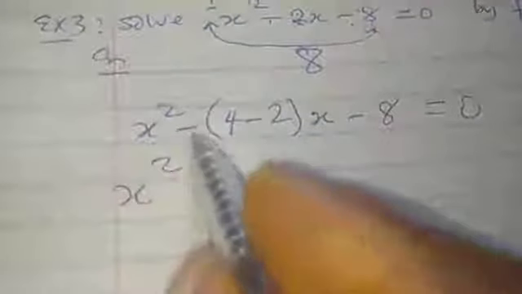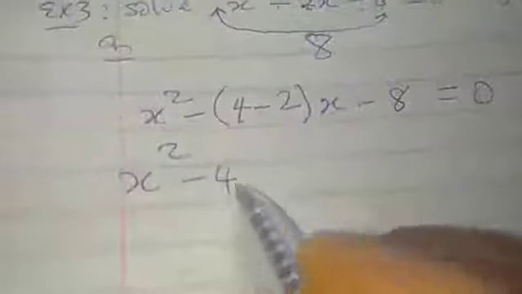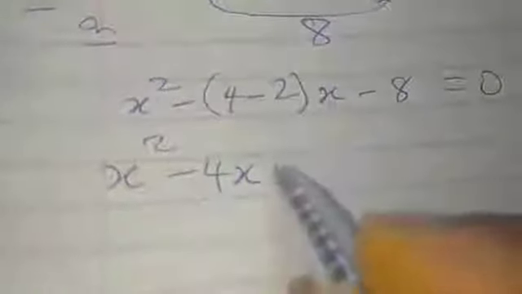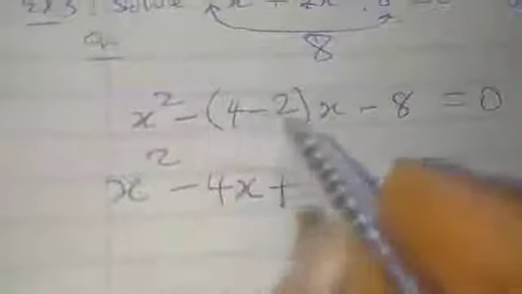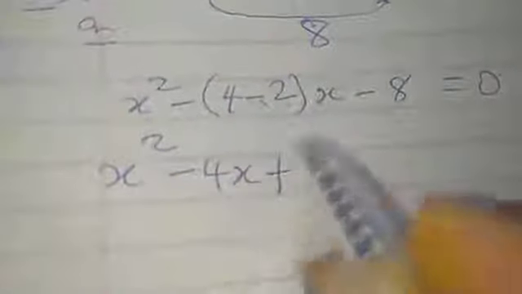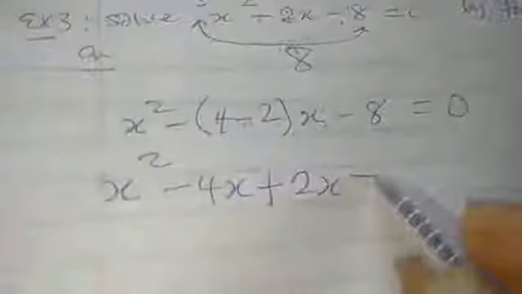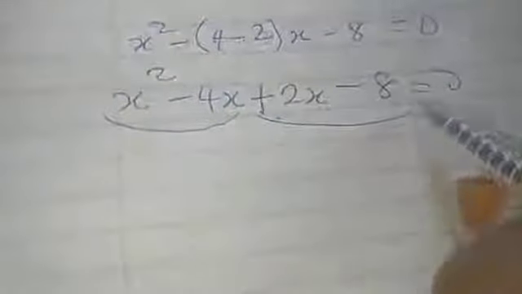If you expand, minus 4 times s, that is minus 4x. There is minus here. This minus will cancel this minus, will become plus. So minus 2 times s, that will become 2x. This is minus times this minus has become plus. Then we have 4x, 2x. But this minus has made this minus to become plus. Then minus 8 equal to 0. We have successfully expressed it in 2's.